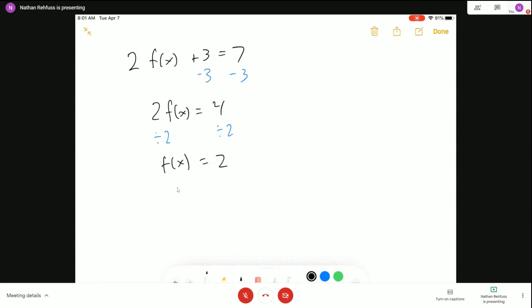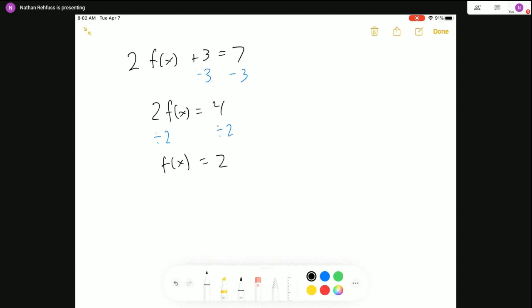Now, I'd like some way to recover the input from that. So when I say this is the output, let's picture f as being a machine on an assembly line. So we've got some automatic conveyor belts here. When I put x into that function, a 2 is going to come out of that function. But I want to know what x did I put into the function originally to get that 2 out of there.